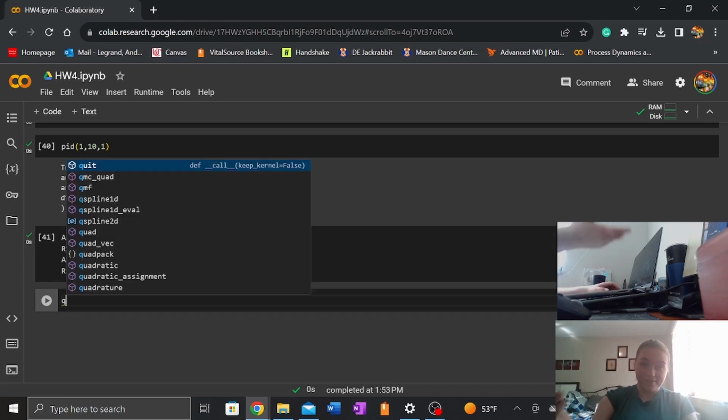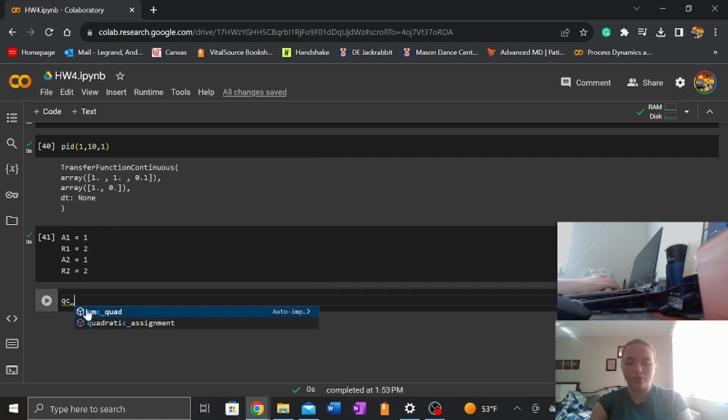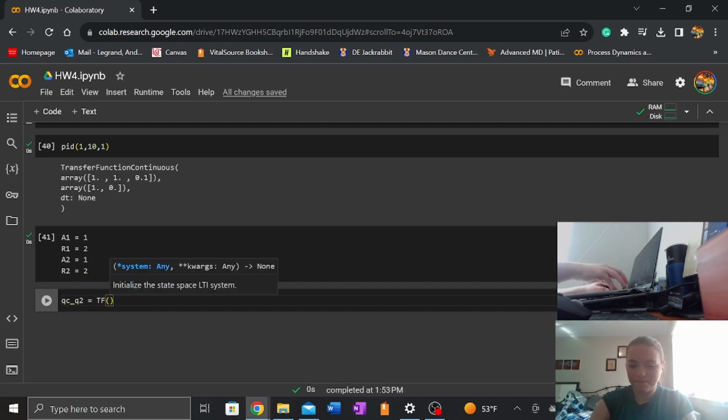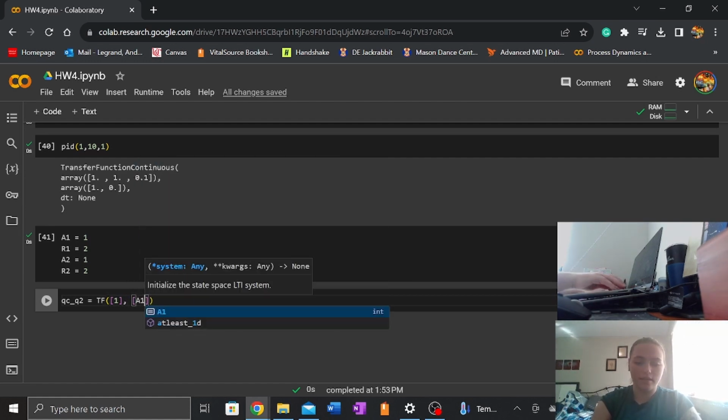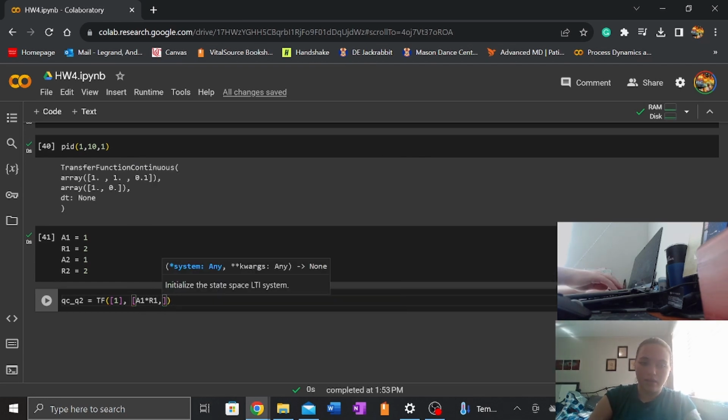So QC, and we're going to have that go to Q2, and that is going to be equal to the transfer function. The first one is 1, comma, and then we have A1 times R1, and then comma 1.